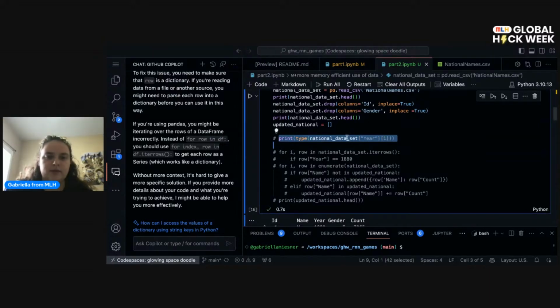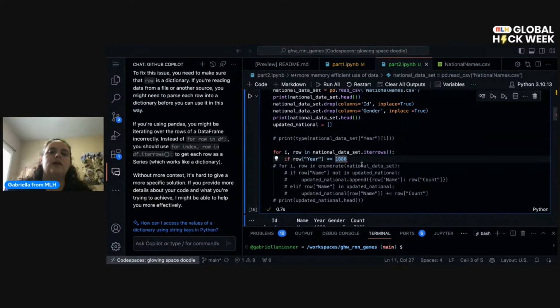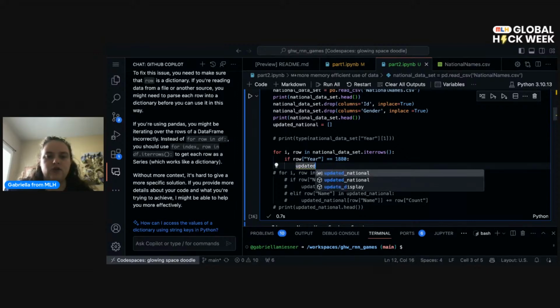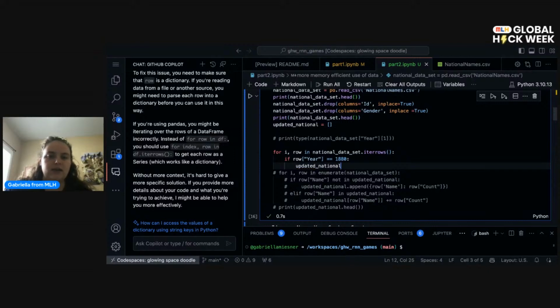So I'm going to comment this out, comment this back in. So if the particular item is equal to 1880, I'm going to append it to updated national. So we're just going to have all the items from 1880.